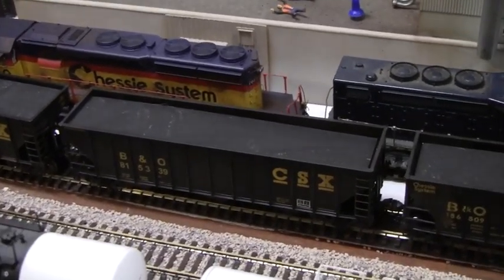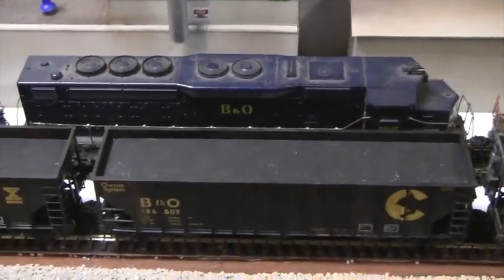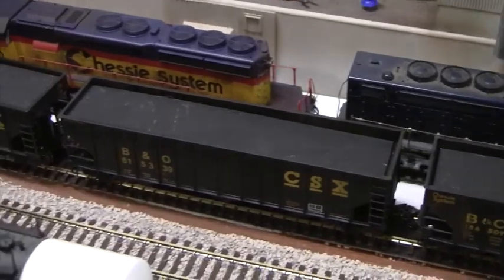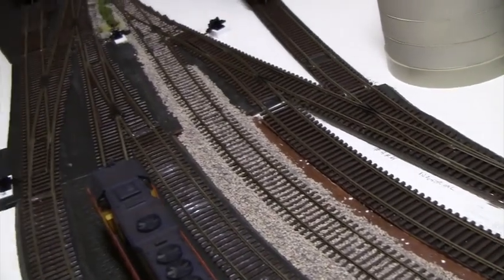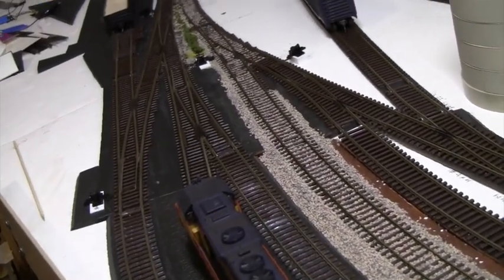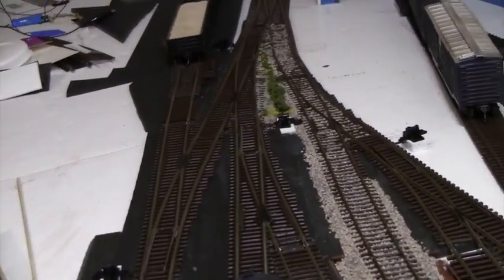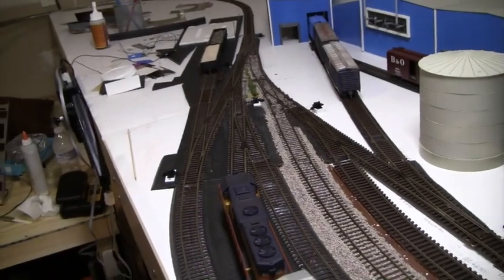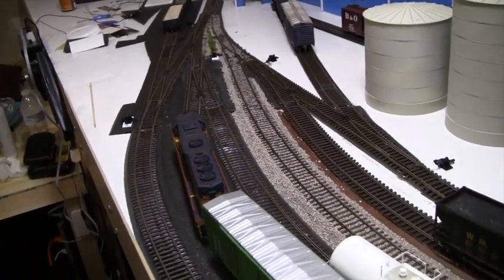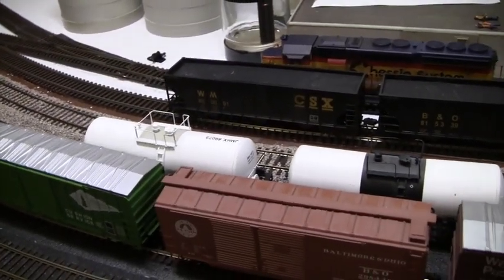Another thing I thought might be a problem but actually turned out okay is the fact that the SD40-2 and the SD45 are large six-axle locomotives. This switch leading from the main line to the industrial spurs is a number 4 switch. I didn't think those large locomotives would be able to negotiate the switch without derailing, but to my surprise they did, so at least I can get them back in here. But still, there's a situation of where to park them that needs to be handled.